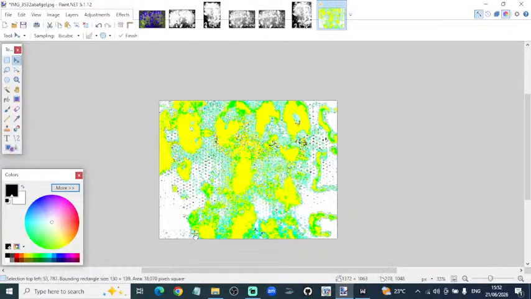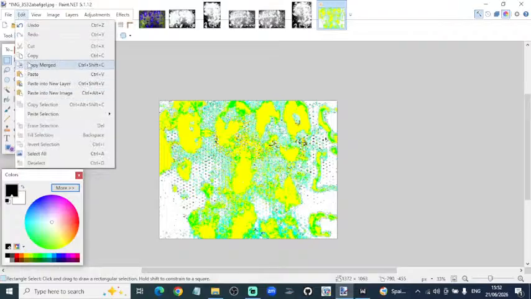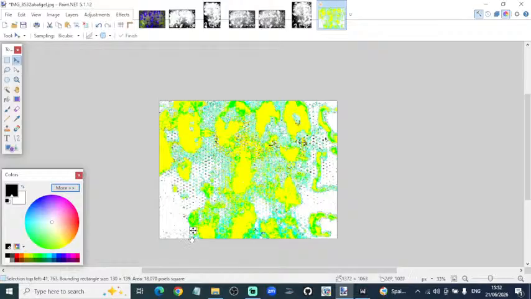Or I've pasted it into a layer this time. I think that's probably okay now, because I used a layer here.